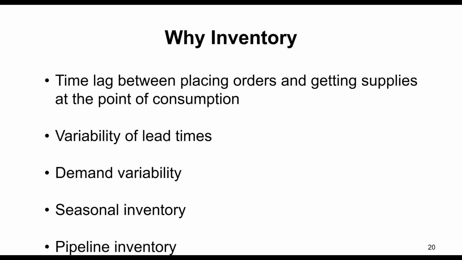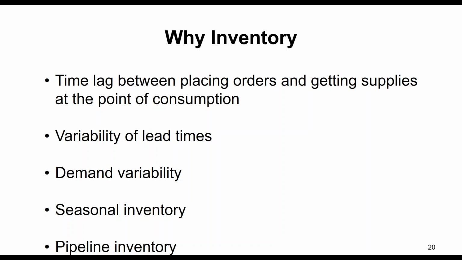Demand variability is also very important, because today I have a demand of 100 pieces. Tomorrow I have 150 or maybe 50. If I am building my inventory of 150 pieces and I'm not able to sell those 150 pieces, then I'm holding that inventory and making major losses. At the same time, if my demand is 150 and my manufacturing is only 100, then I'm losing the business of those 50 pieces at that important time.